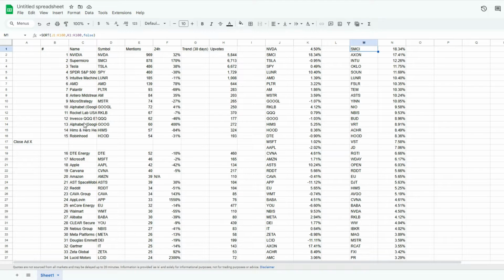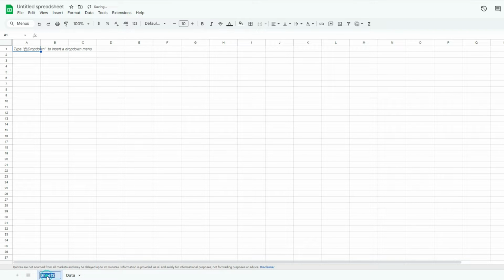So now I'm going to use this information and start populating my dashboard. I'm going to call this sheet just my data sheet, just because it's a lot cleaner to have this on another tab, and I'll create another one for my actual dashboard, my main one. And here, what I'm going to pull in are those top tickers. So I'm going to make a space for the top 25 that I want to track. Obviously, you can adjust this to however many you want, but I'm going to stick with 25 for now. And I'm going to create a section called trending tickers here.